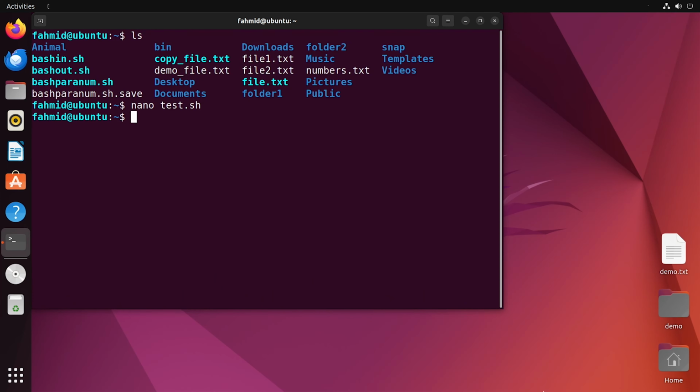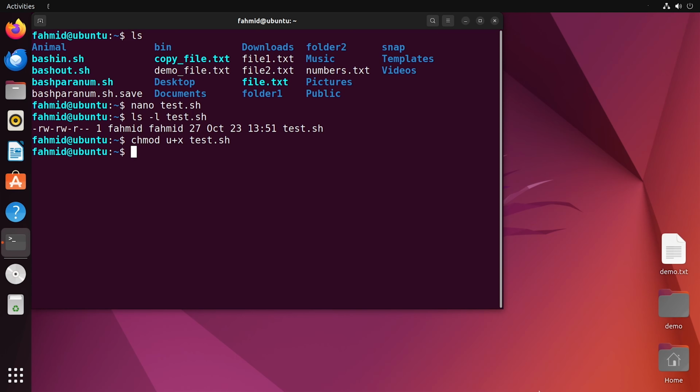Now it is very important to remember that bash scripts are not executable by default. As I have said earlier, to check, you can use the ls -l command to check the file permissions. As you can see, it has no executable permission, which is x, for any user group. Now, as you remember, in the second step you have to add the executable permission. To do so, use the chmod command. This will add the executable permission for the user group. To check, again use the ls -l command. Now it has been given the executable permission for the owner group.